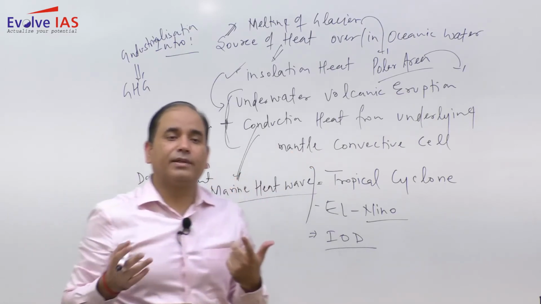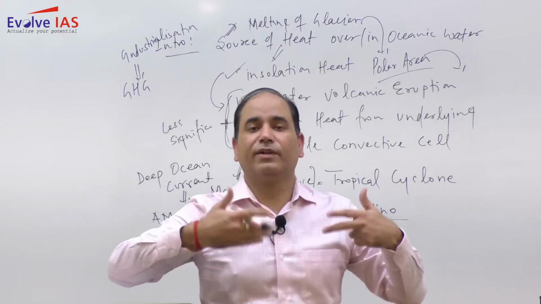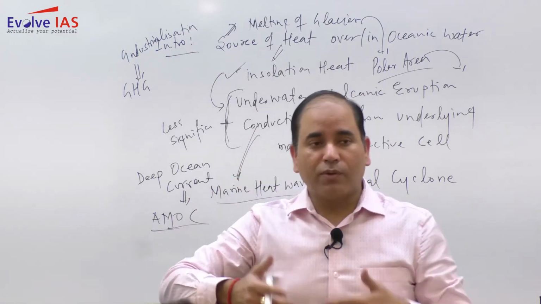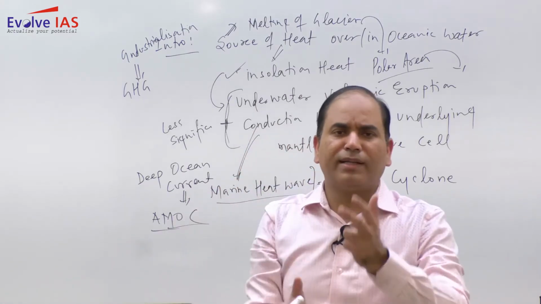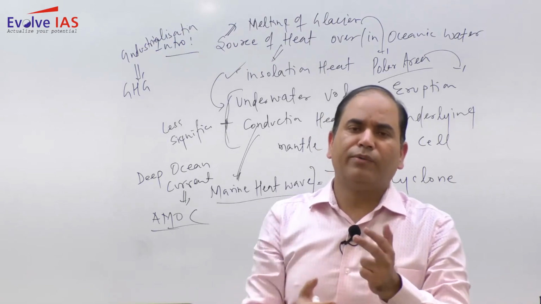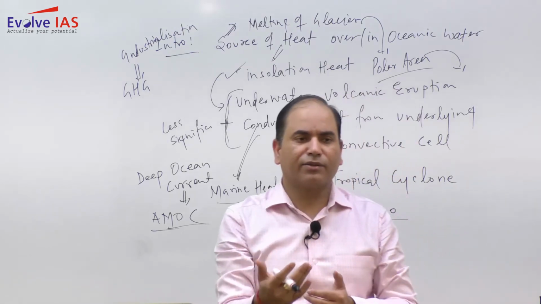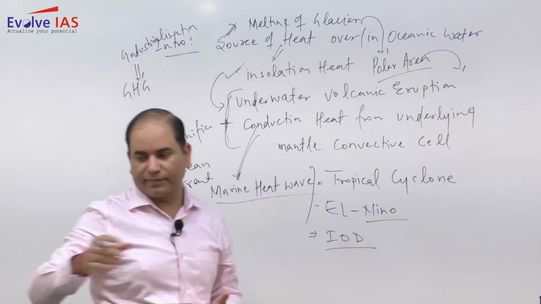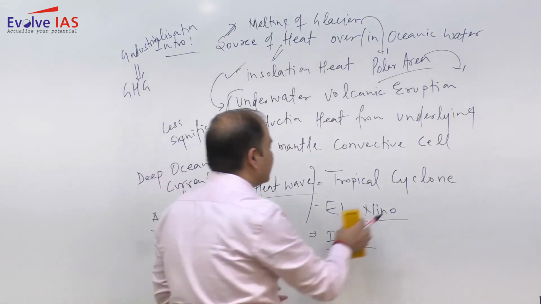If the conveyor belts get affected, obviously there will be an effect on the upwelling. So cold upwelling will be affected. So we will enter a kind of loop, where one thing is connected with the other, so all the things will get affected. So all these things need to be written.